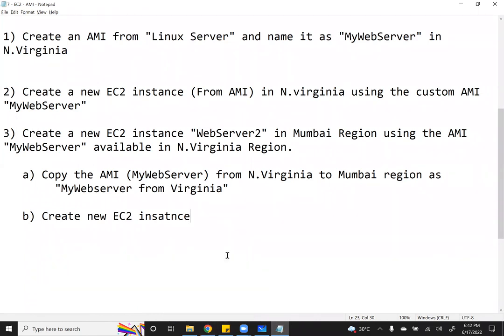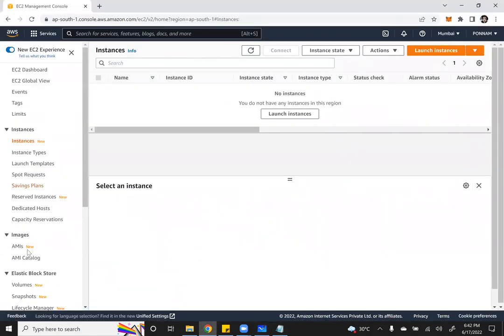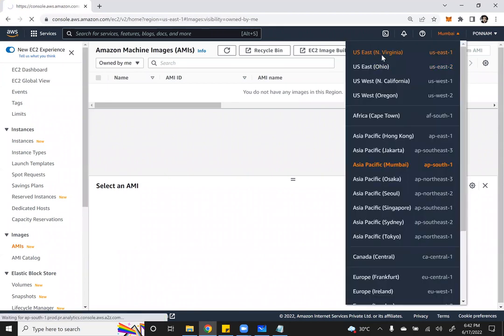Okay, so now the AMI to be copied from which region to which region? Northern Virginia to Mumbai. So always you have to go to the source region. Source means from where you are copying, you have to go there. So right now I'm in Mumbai, right? If I click on AMIs, you cannot see any AMIs here, right? Okay. So now let me switch the region to the Northern Virginia, because the AMI is available in Northern Virginia region.